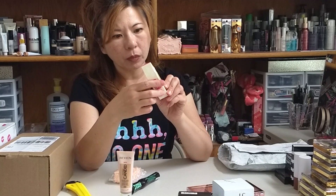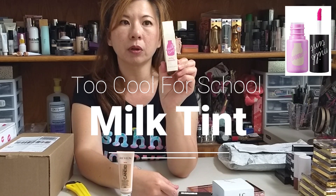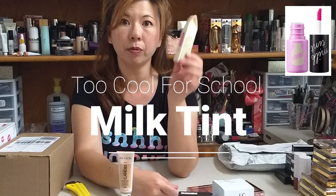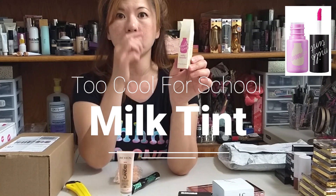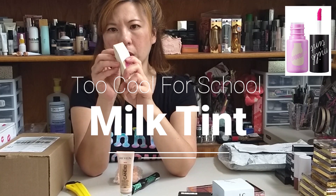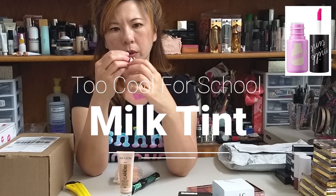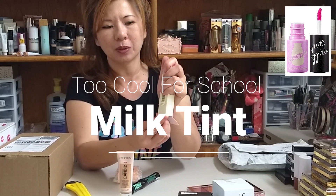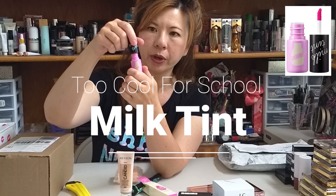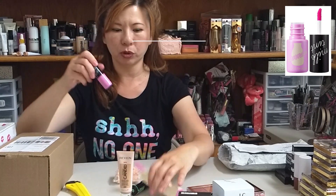And this thing is a Too Cool for School Milky Lavender milk tint. Right now this thing is on sale — it's coming Wednesday, 50% off. So if you like Too Cool for School, this is a Milky Lavender cream blush. I like cream blush because powder is drying on my cheeks. I think this one is for me — it's just a little bottle like this. I love it because I love purple and lavender things. You open it and that is your cream blush. The packaging is so cute — it looks like a little milk bottle.